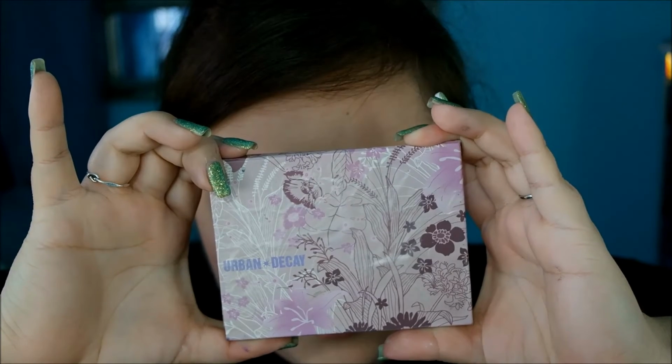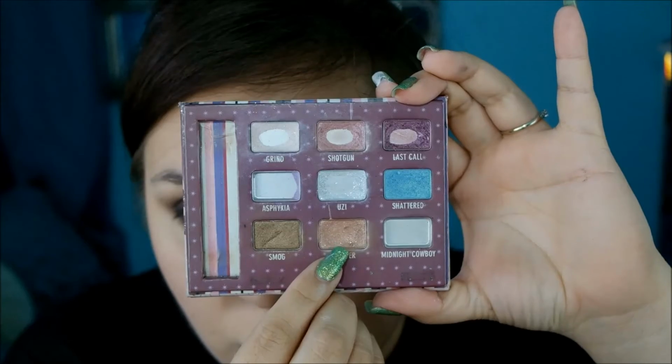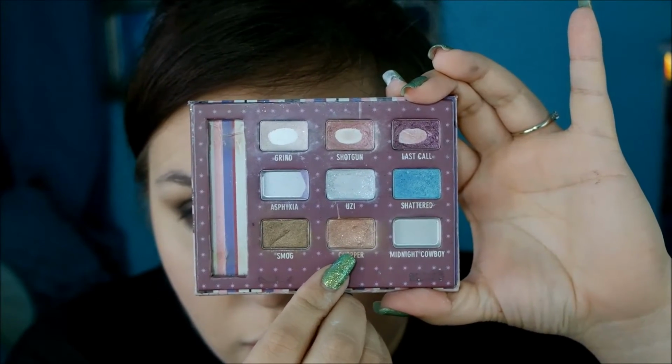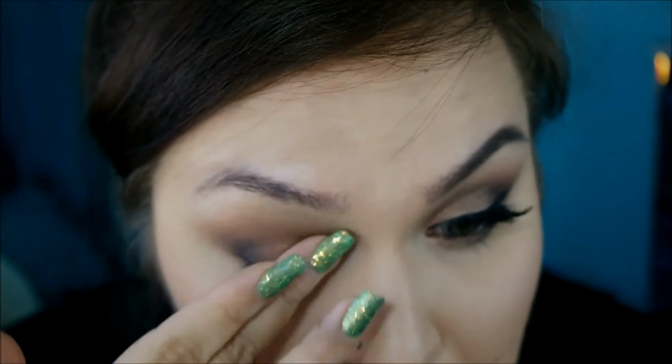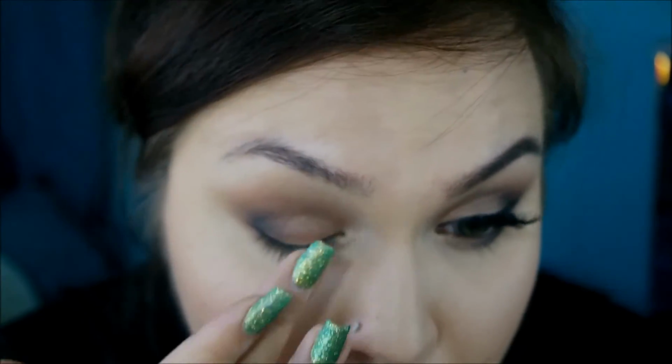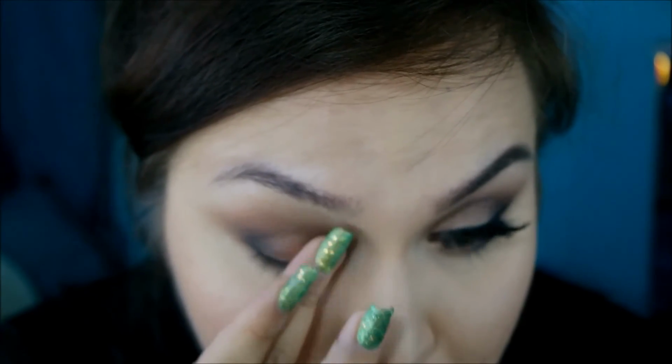So we're going to go in with this eyeshadow palette from Urban Decay. I don't think they even make this anymore, but we're going to go in with the color Copper, and to put that on, you're going to use your fingers. This is the only way I like to pack on eyeshadow, especially if it has little bits of glitter in it. That's the best color payoff you're going to get.